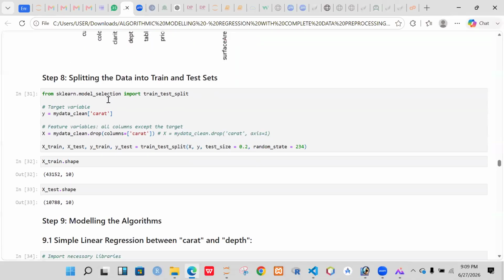That's the code. Then also we are splitting the data into two: train data and test data. Usually we take 80% for the train and 20% for the test.